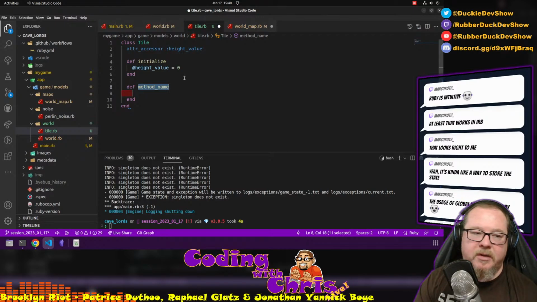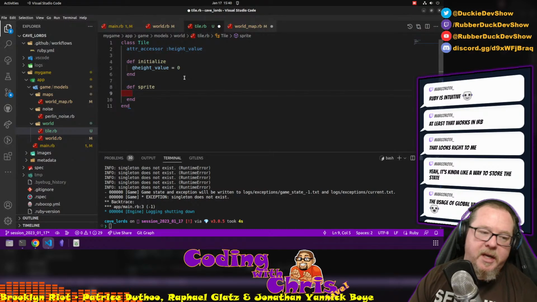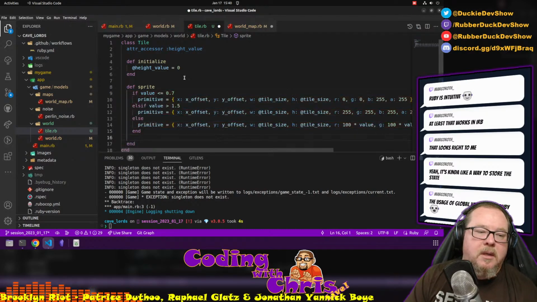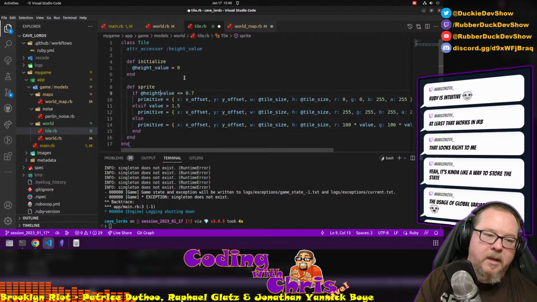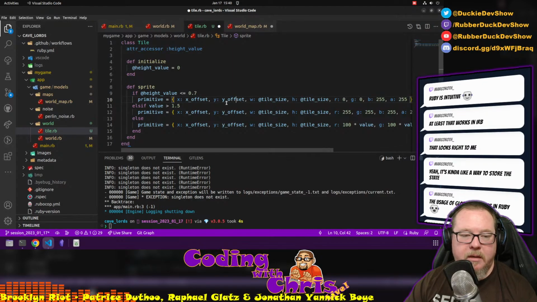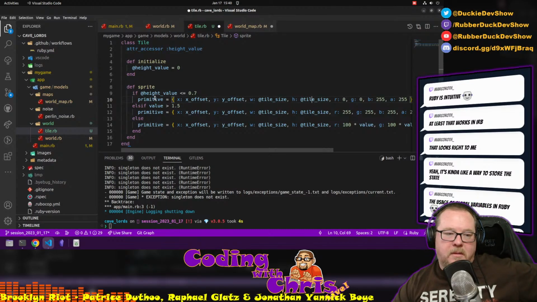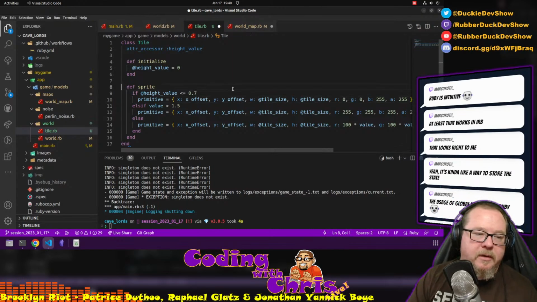This is actually going to be the sprite that we're going to... It's not a sprite yet. And this won't be going just off of height value. Oh, we need... I can't do this in the tile because it doesn't know what its offsets are.